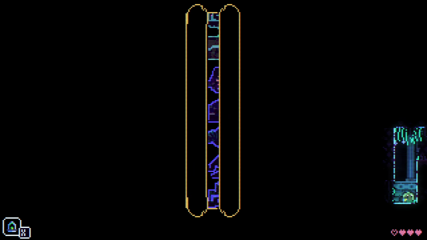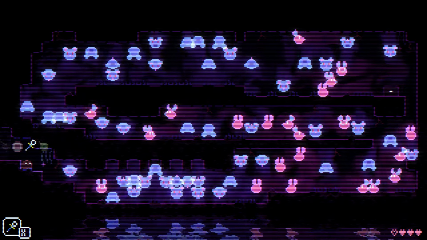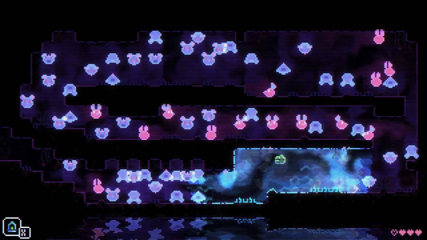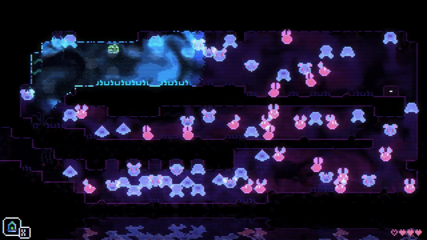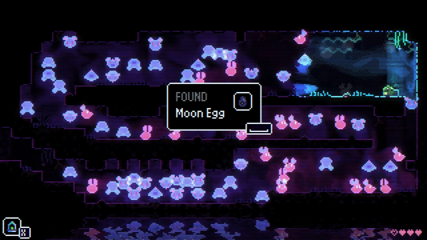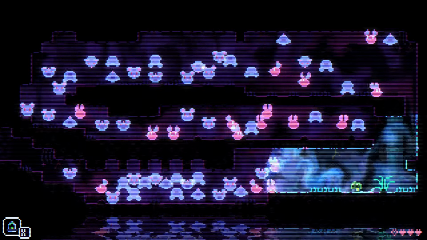It is not too dark to see the map. Okay, this is the way into the room. Oh, that's right. I did this one with the disc. Okay. Easy. That doesn't really look much like a moon, but alright. Moon egg acquired.